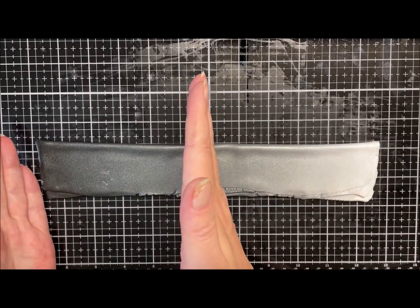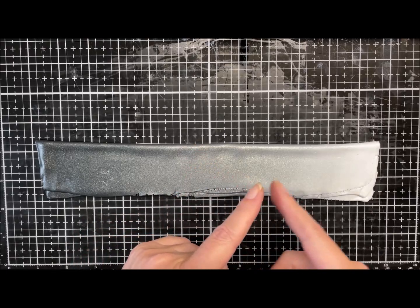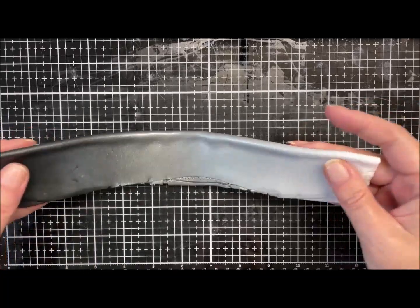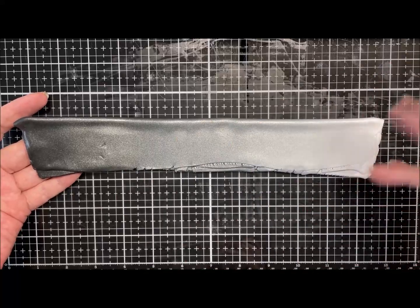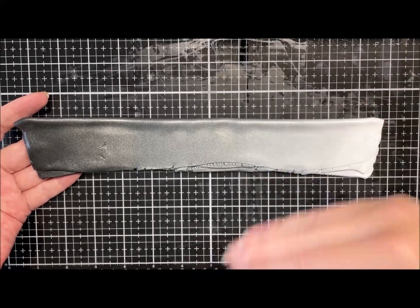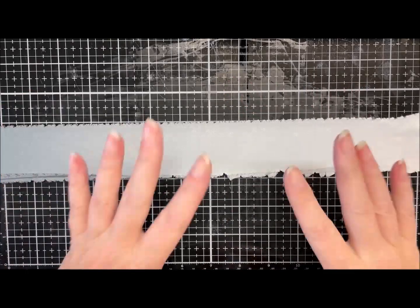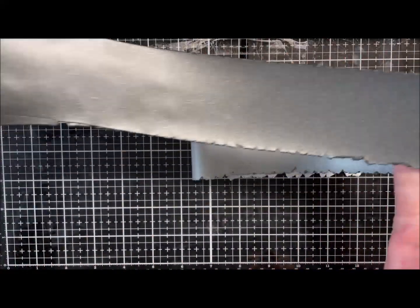You know, you can always split this, guys, and then just join it back up if it's getting too long for you to manage. But I'm just going to go and pass this through the pasta machine again, and then I'll tell you how far I took it down when I come back. See you in a sec. Okay guys, I took mine down to a three. I can't fit it all on screen, but I took it down to a three.